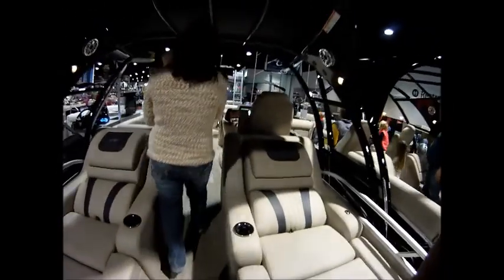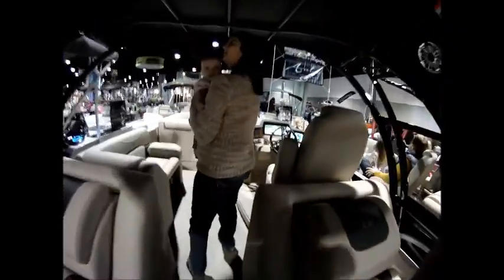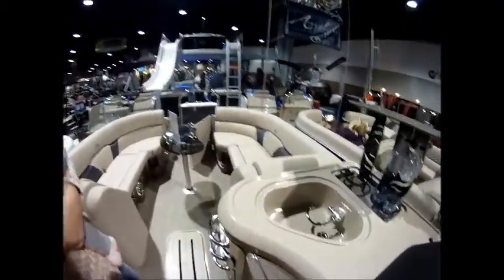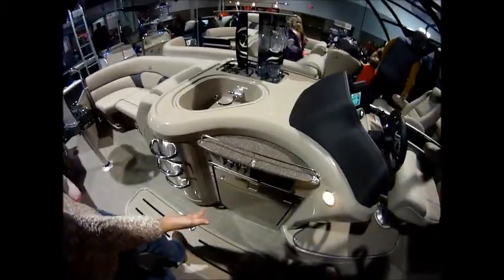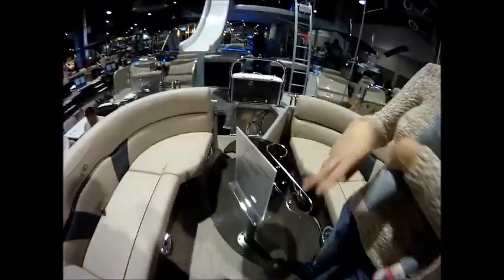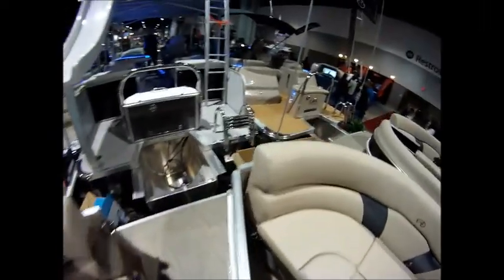I like this one. The only thing I don't like about this one, and see, that'll be a good thing, is I can tell you what I like and don't like. Yes. And that'll give you an idea. Like, I like the sink. I like how it has a refrigerator. The only thing I don't like about this one is the table. And I like ours because the table is bigger.